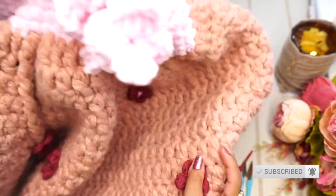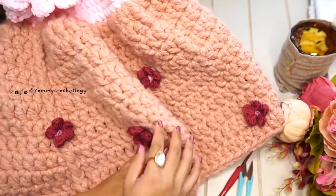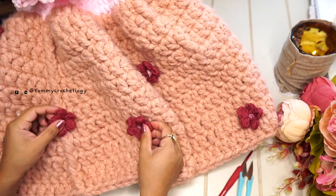So we're pretty much done with the dress, and there's a separate tutorial for this kind of puff flower. You can check the description box below or the card above.